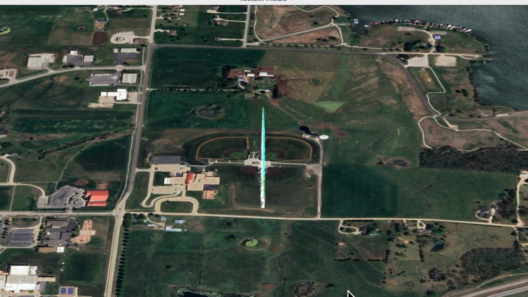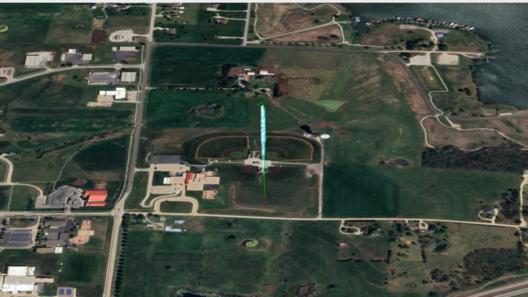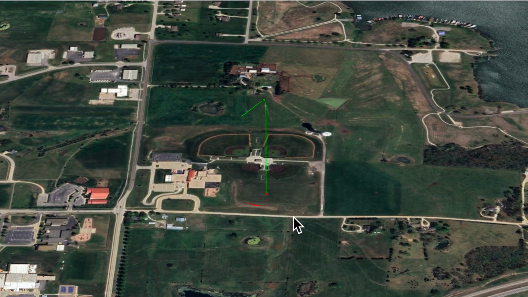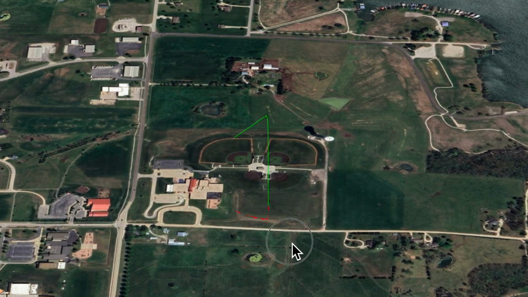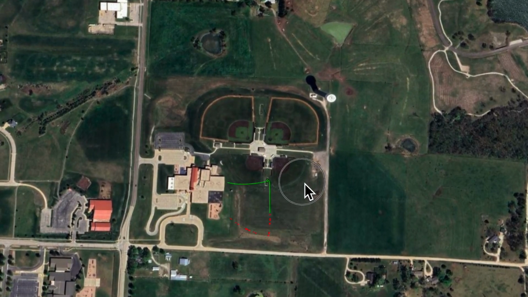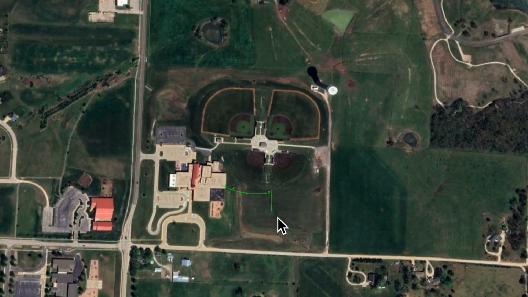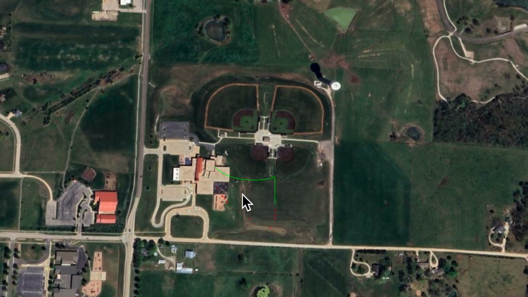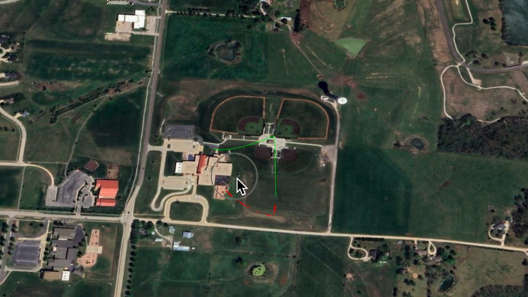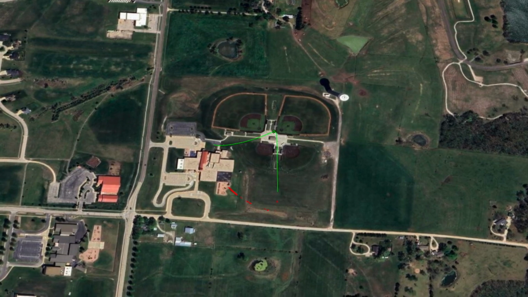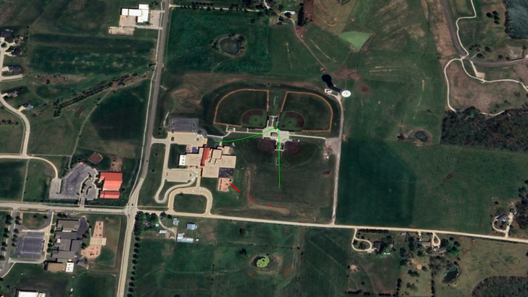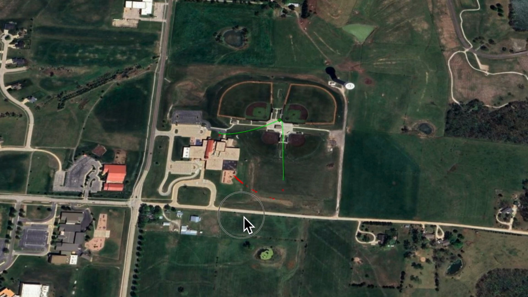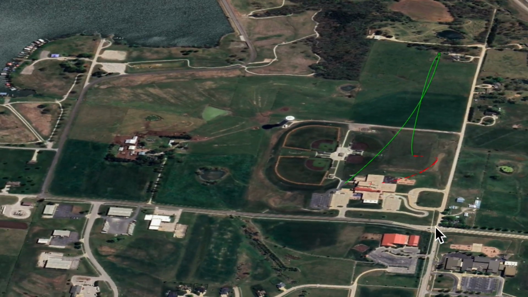You'll notice we're going a lot straighter. And the rocket, if we look at it from above, previously we drifted straight here to the east. Now we're going to the west, but it looks like it's curving around, and it's going to land somewhere over here. And I'll pause it right here, and we can get a better view of where it landed.